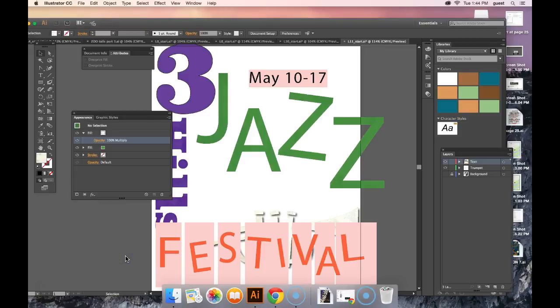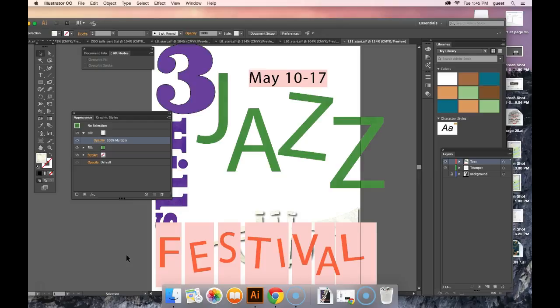Okay, we're back for lesson 11, part 2. And the next thing we're going to be talking about is using live effects. Effects will alter the appearance of an object without changing the underlying artwork. You're going to just apply this through the appearance attribute, and you can also edit it, move it, delete it, or duplicate it at any time in the appearance panel.